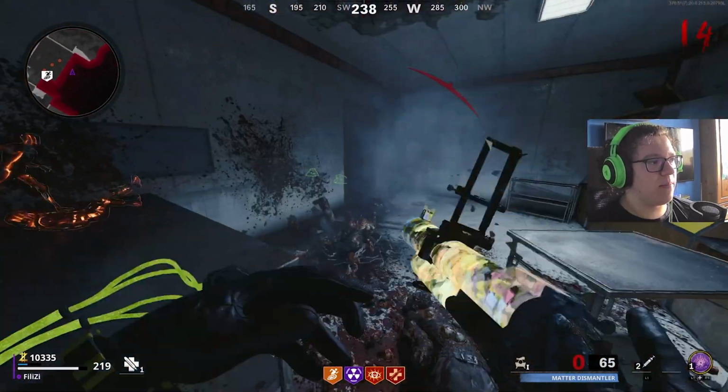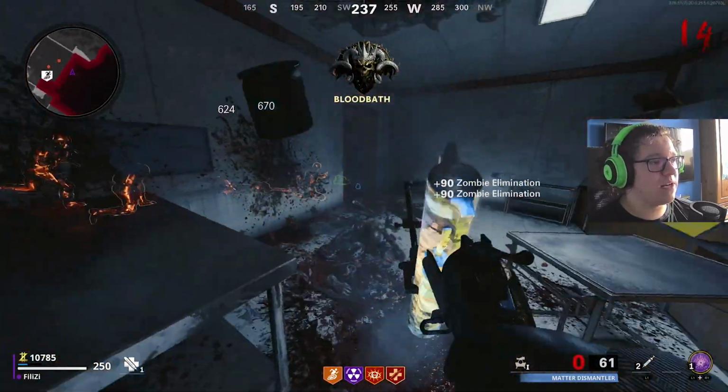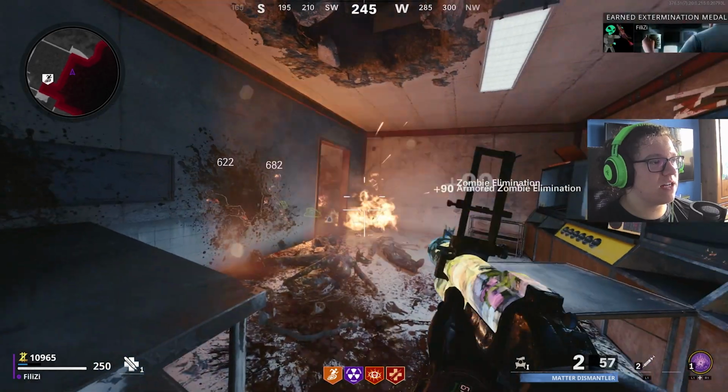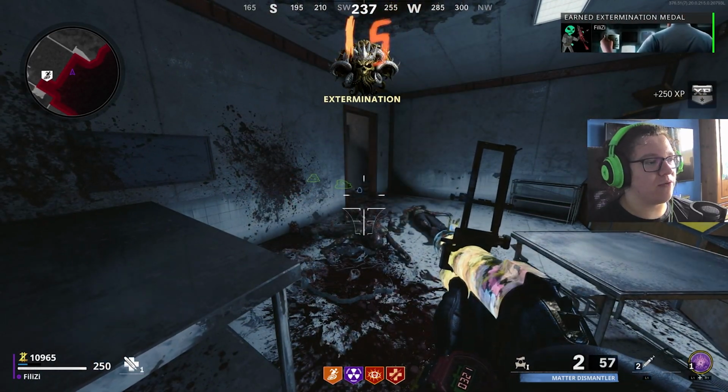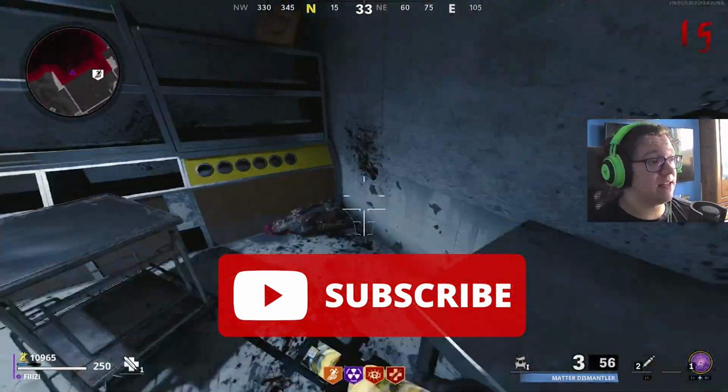So if you ever need a weapon for high rounding, this is definitely it. You don't need to always have that wonder weapon. You don't need to always have that Ray Gun. The M79 will just do perfectly. And it's crazy how fast I'm going through these rounds. It's really fast. It's insane.